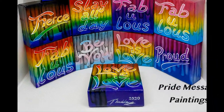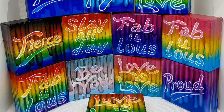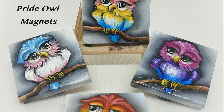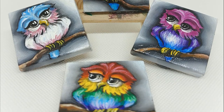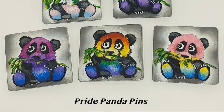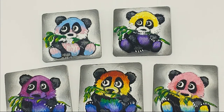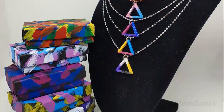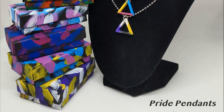Let's talk about jewelry, shall we? Aside from the paintings in the pride section of my website, I also have several pride-specific pieces in my gift shop. Let's check it out. I'll paint any custom word that will fit. These can be painted in custom colors. Necklaces — each one comes with a matching hand-painted gift box.